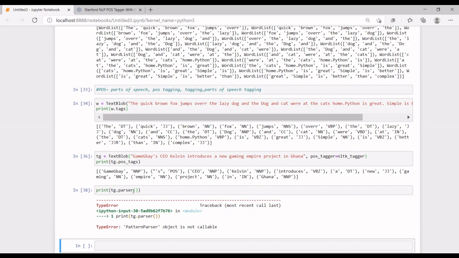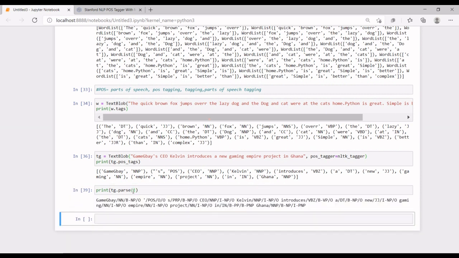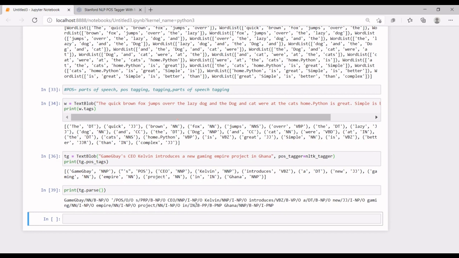So the error here is because of the R. I'm going to take the R out, and then let's run it again. Okay, so you can see it's giving us a sequence of the tokens, the grammatical structure of this text, a sequence of them. So only Kelvin has these, introduced has these.